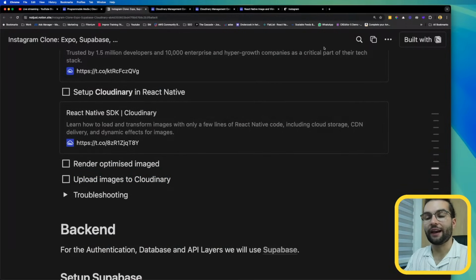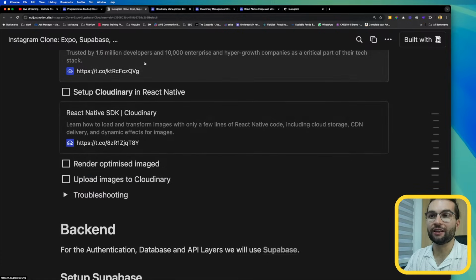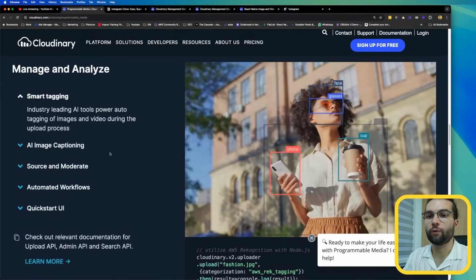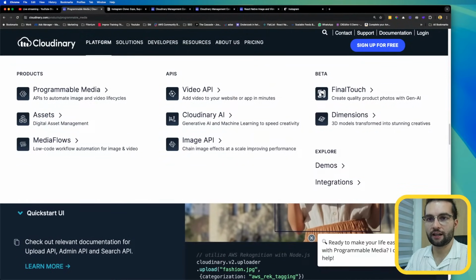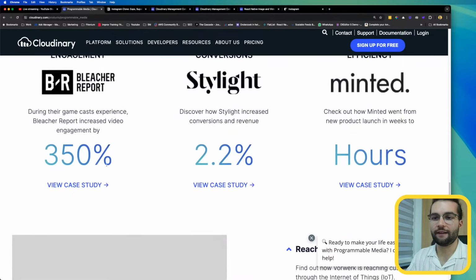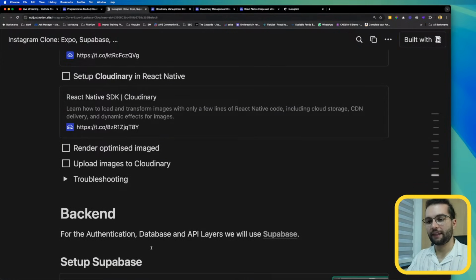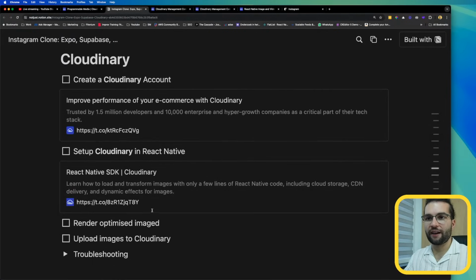This is something that we have in an accelerator program, and this is something that I recommend everyone. At some point before launching to production, they all encounter issues of slow loading images. I showed previously some custom solutions on S3, but they are much harder to implement compared to the pre-built Cloudinary solution. And Cloudinary comes with so many more things that we can do on top of optimization, such as using AI, smart cropping, video generation, applying filters, cropping, resizing, and so on. Okay, so that's the Cloudinary step.